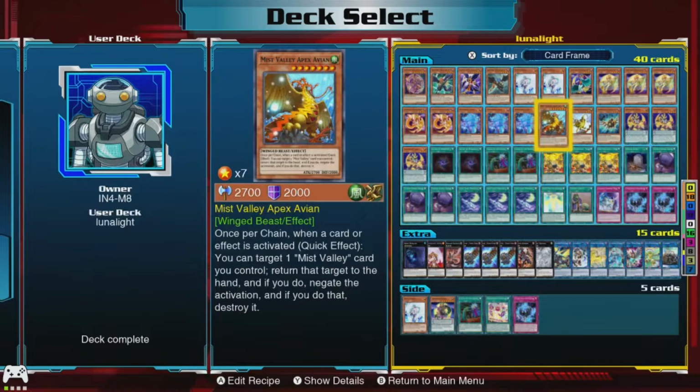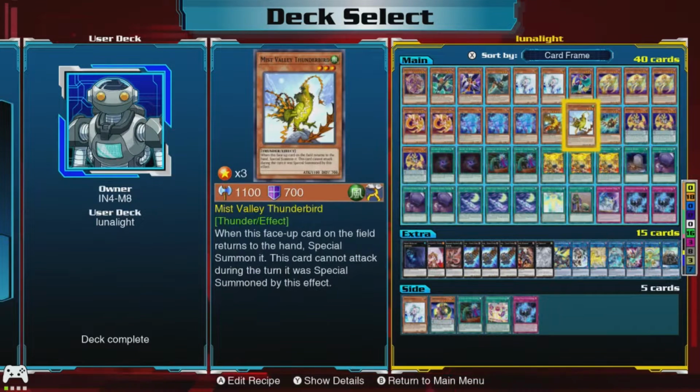And Apex Avian's effect is, when your opponent activates a card effect, like Spell, Trap or Monster, you can target one Mist Valley monster you control, return it to the hand, and if you do, negate and destroy the card. So because it's a Mist Valley Thunderbird, you can just keep bouncing this card back into your hand to keep negating, and then this thing keeps resummoning itself, which produces the infinite lock.